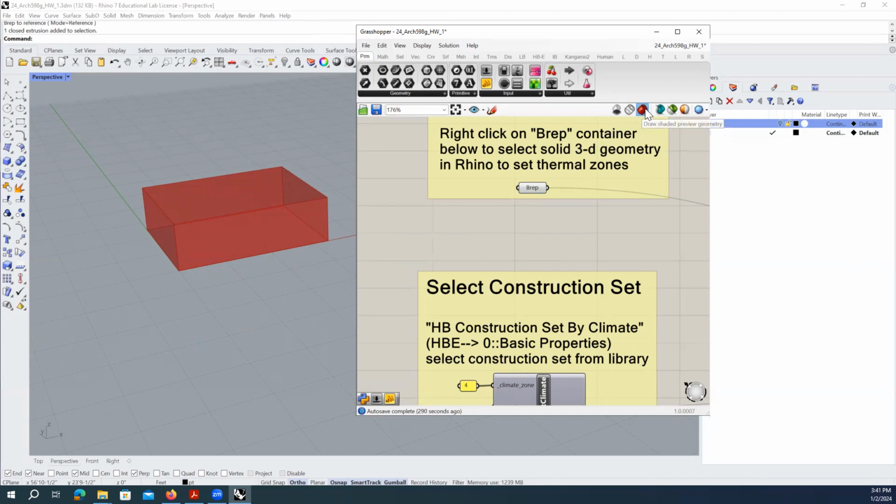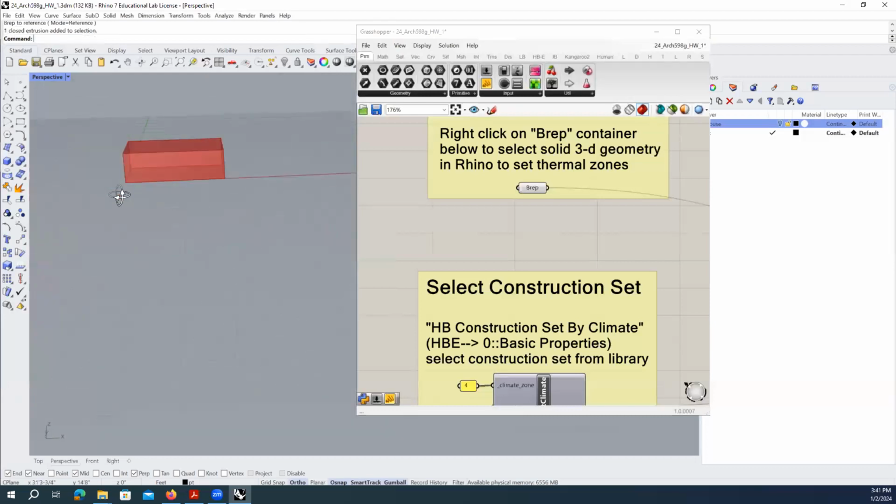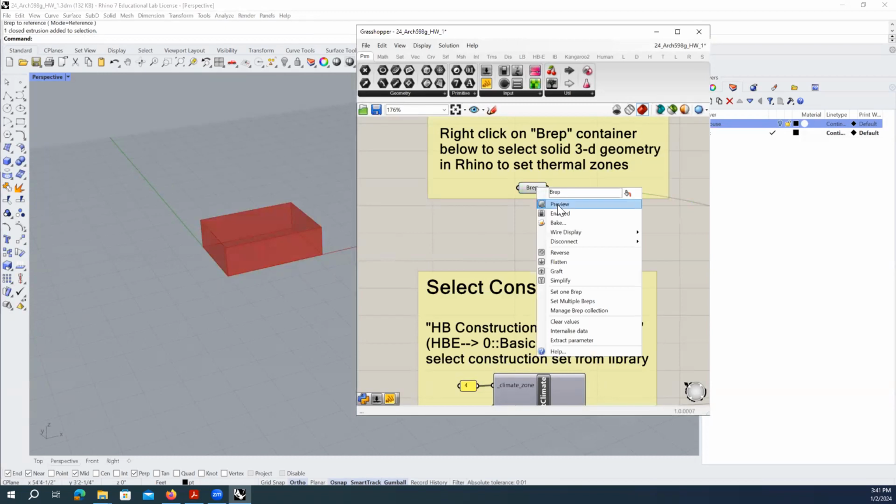You'll see, I call breps also, I call them marshmallows because the icon looks like marshmallows. You'll see that your red marshmallow icon here is selected. That will display information from Grasshopper in Rhino red. You could also choose this wireframe option. It'll show the information from Grasshopper and Rhino as a wireframe. You could also choose this option, don't draw any preview geometry. That's not super helpful. I always keep it on the red. Okay, cool. So that is showing as red because we have the preview on.